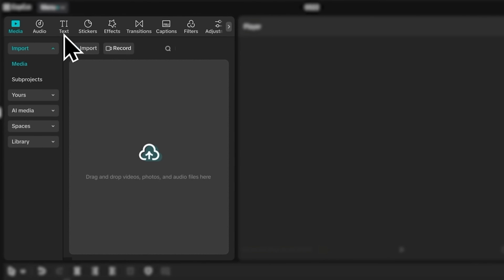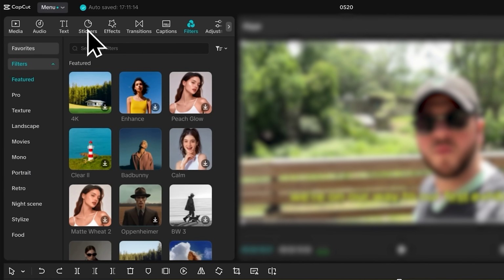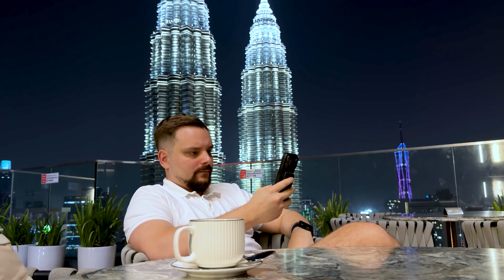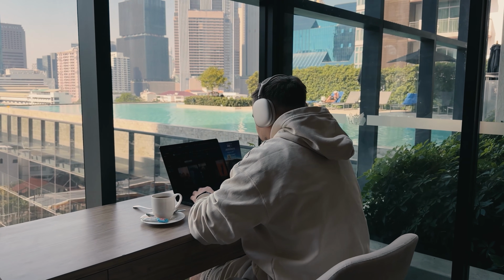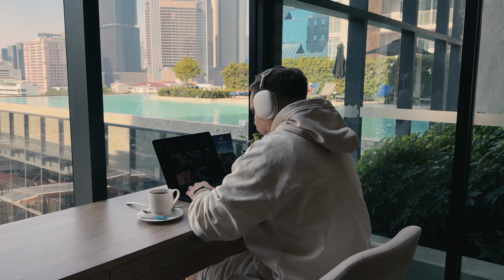Many things are already pre-built for you, so instead of constructing everything from scratch, you are more like assembling a finished video from ready pieces. That's why it works so well for TikTok or Shorts. Folks, there are tons of effects, transitions, and templates, and you can try them instantly without slowing down your workflow. It makes experimenting really easy, even if you have never edited before.